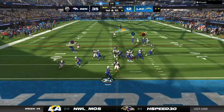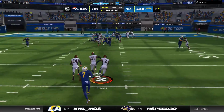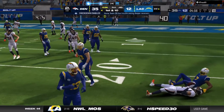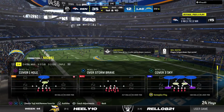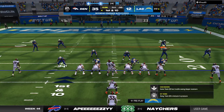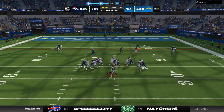After the turnover, here's Herbert. And his pass is intercepted for the 4th time today. Picked off by Pat Surtain. And this one will be brought back to the 22. So 1st and 10, and if they score on this drive, might have to start digging in our second half blowout material.